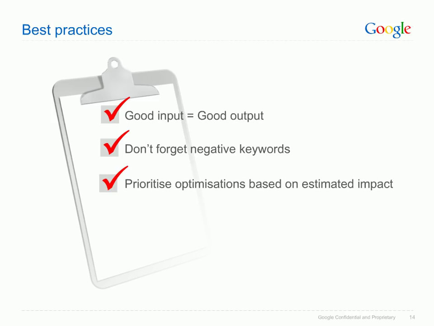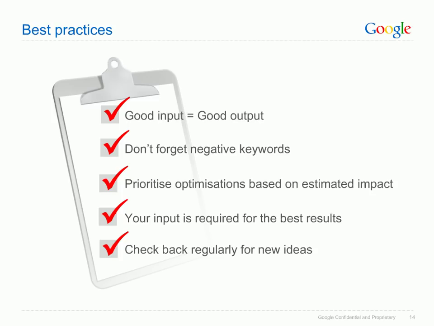If you don't have a lot of time to optimize, focus on ideas that bring the biggest impact — for keywords, focus on those with the highest estimated monthly searches; for bids and budgets, focus on ideas with greater impacts on impressions, clicks and costs. Fourth: review ideas before accepting them — look at ideas closely and decide if they're relevant for your account before adding them. Don't accept ideas without reviewing them. Finally, once you review ideas they'll disappear from your account, so check back periodically to see if new ideas have appeared.